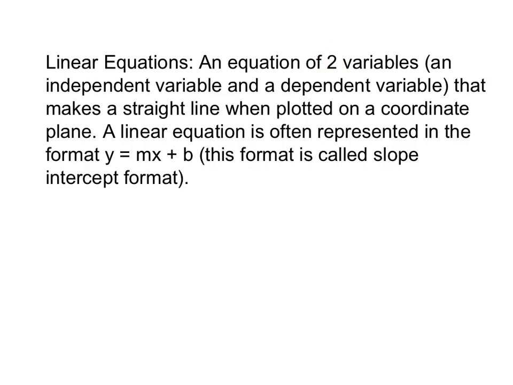When we have a linear equation, we have one variable that we say depends on the other variable, so that one variable is dependent. That's usually what we call the y value or the y variable. And then the other is independent. It's not depending on anything else. And we call that usually the x. So independent is usually the x, and dependent is usually the y.